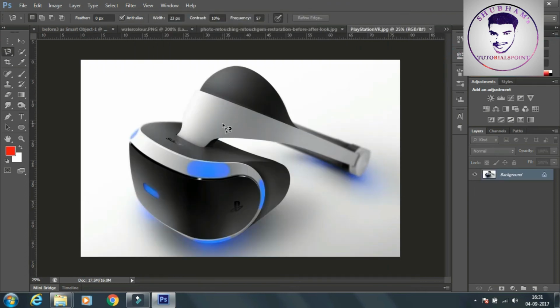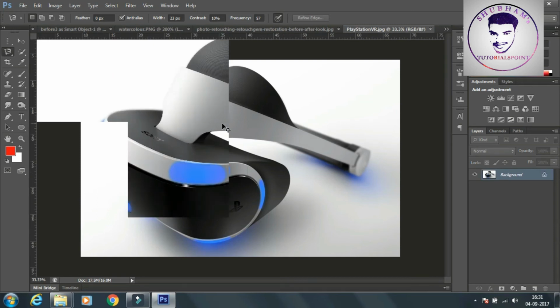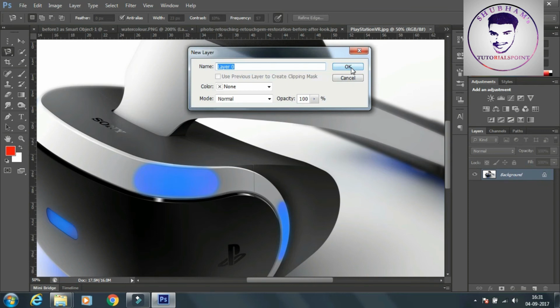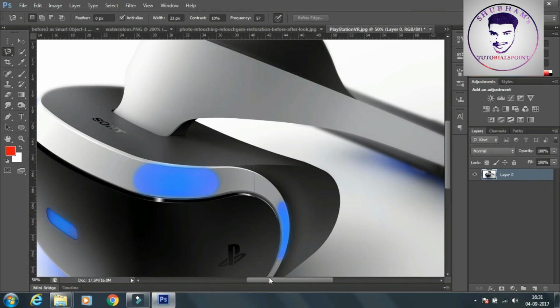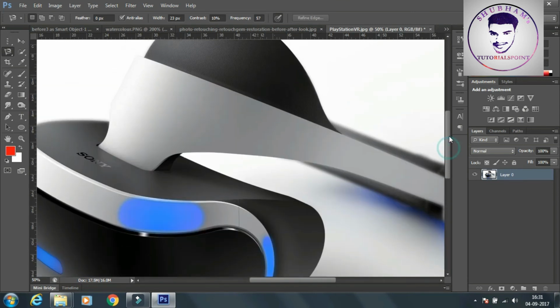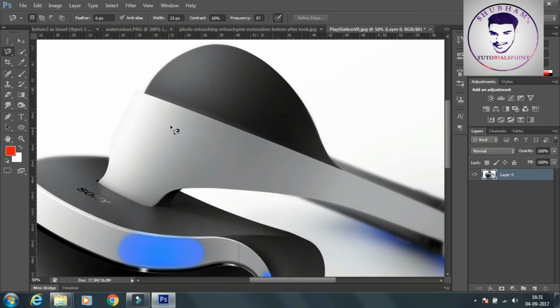Here first we will zoom in on this image and remove the lock sign. Double click on the layer and press OK. Now if we have to select only this black portion, we will select the magnetic lasso tool. It will automatically detect the edges.